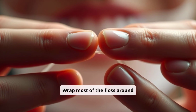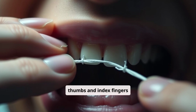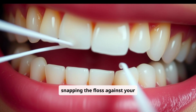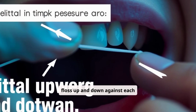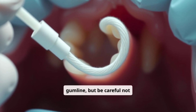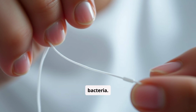Wrap most of the floss around your middle fingers, leaving a few inches to work with. Use your thumbs and index fingers to guide the floss between your teeth. Be gentle and avoid snapping the floss against your gums. Gently slide the floss up and down against each tooth, curving it into a C shape. Make sure to go below the gum line, but be careful not to force it. Use a clean section of floss for each tooth to avoid spreading bacteria.